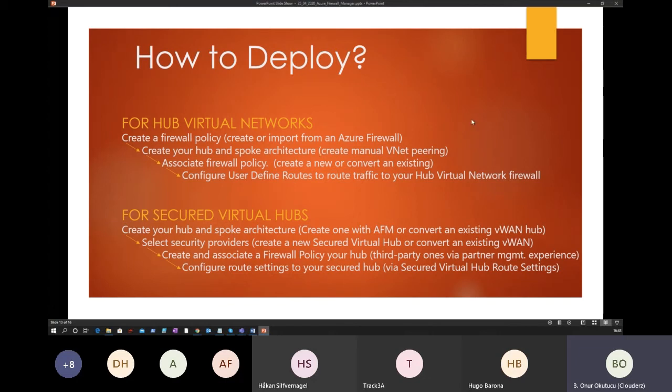For hub virtual networks, the first thing that we would do is create a firewall policy first, which is going to be done in Azure Firewall Manager as well, and then create your virtual network infrastructure. That's the thing that you need to take care of.